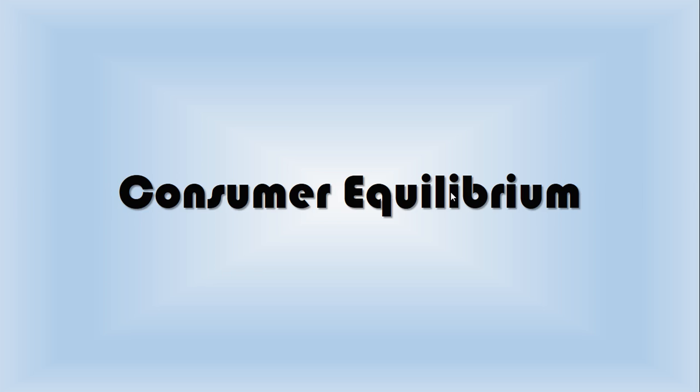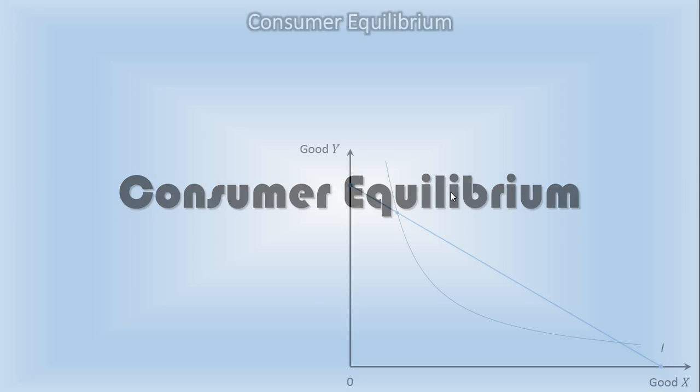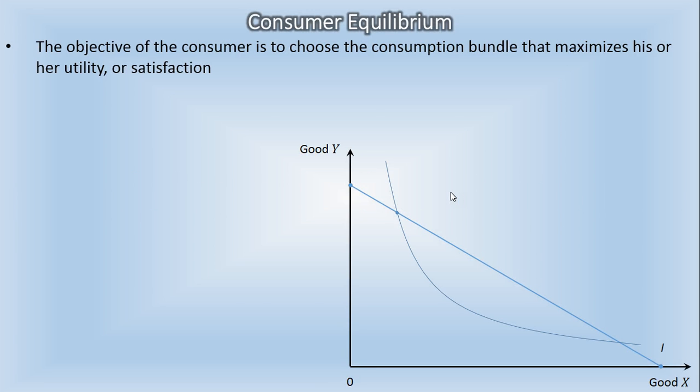All right. So now we're going to talk about consumer equilibrium. We're going to talk about what all this stuff has led to, right? Like we've established the nature of how we model preferences. We've established the nature of how we model the constraints on those preferences. And now we want to interact the two to get us to the optimal consumption bundle that the model is meant to get us to.